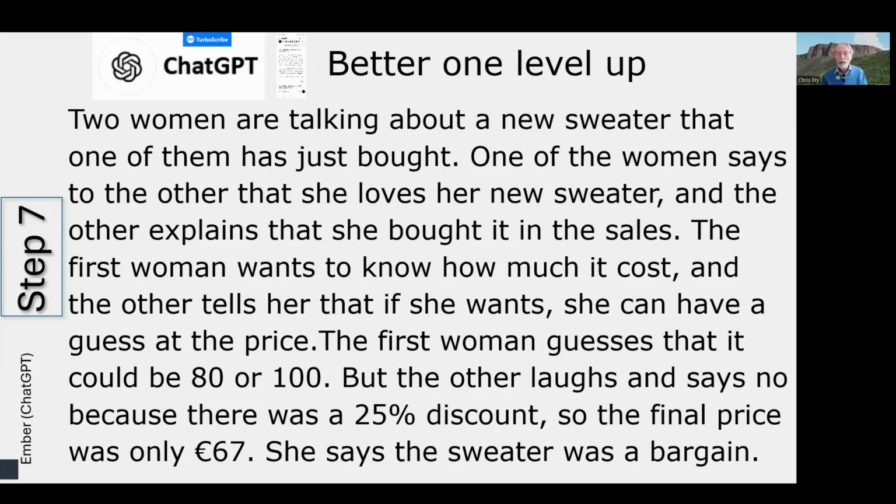Okay, so it is nice. It's suggesting to the student that in the near future, they should be able to say something more like this. Now, step 8 is taking it 2 levels up. And maybe you feel this is being too ambitious, but let's have a look at what ChatGPT suggests changes might be that would take it to 2 levels up.